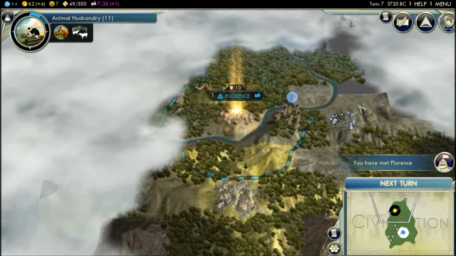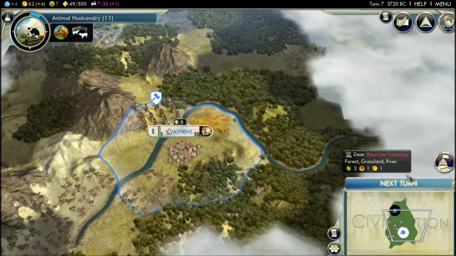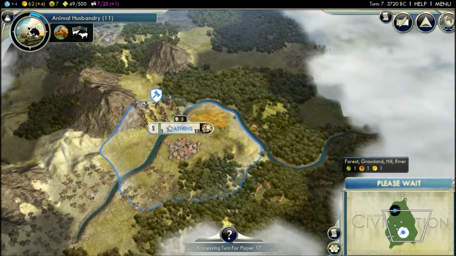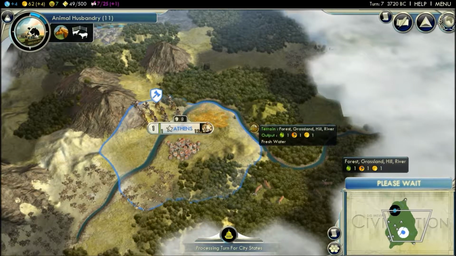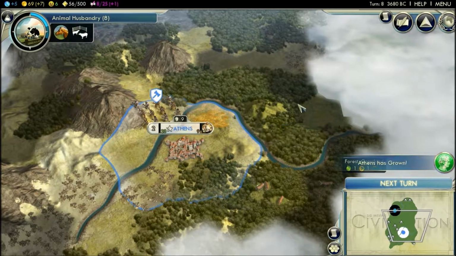Okay, so Florence is likely to be our ally, or we're likely to take over them, because city-states in this game usually do not last to the future or modern eras. Just because we want that land and we want that stuff.